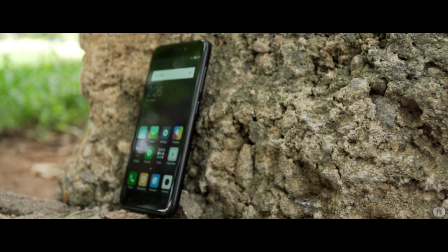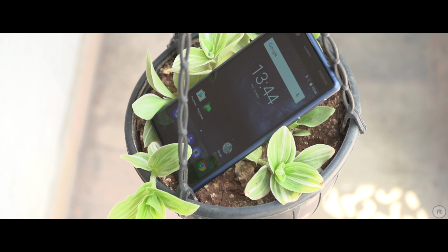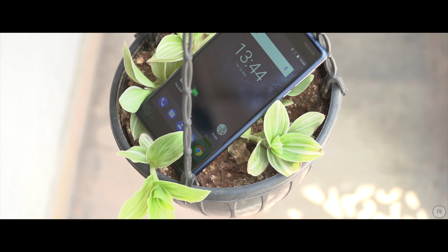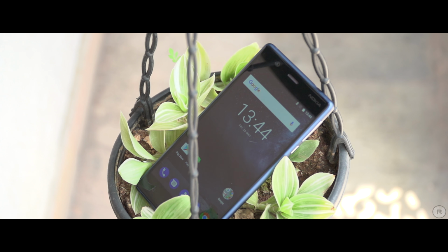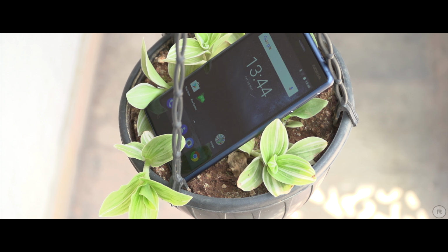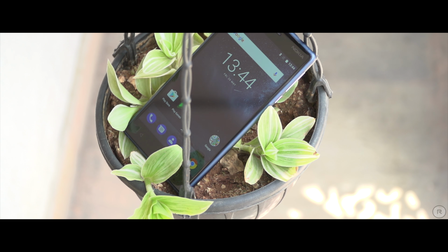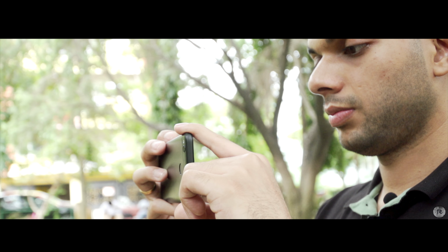Overall, this comparison just reiterates the fact that Redmi 4 is still the best value for money handset on the market, and Xiaomi can hold on to its throne for a while longer. Nokia 3 does have its strong points in the form of better and more up-to-date software, a better front-facing camera, and dedicated microSD card slot, but the Redmi 4 is a bit too advanced for it to take on in terms of pure feature set or specifications alone.